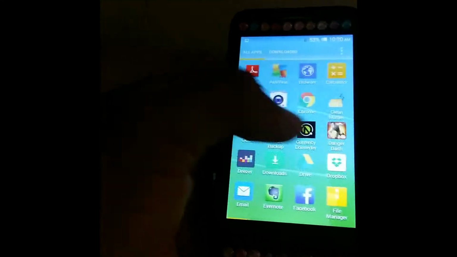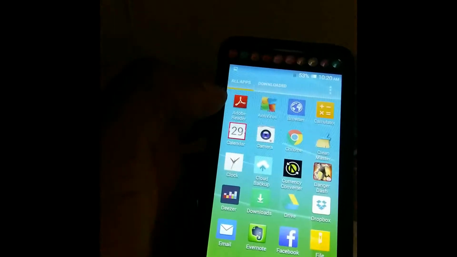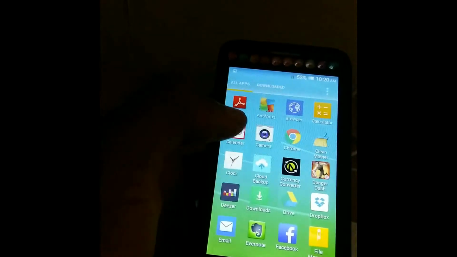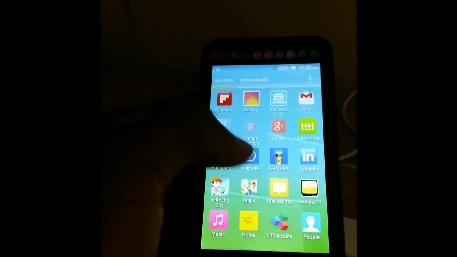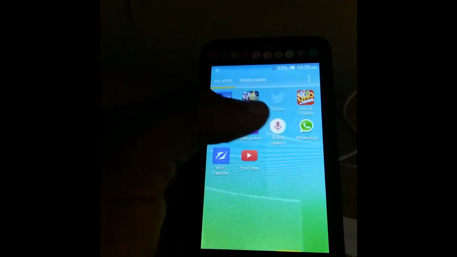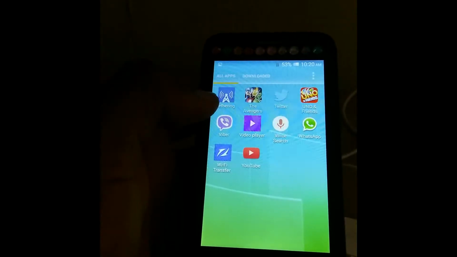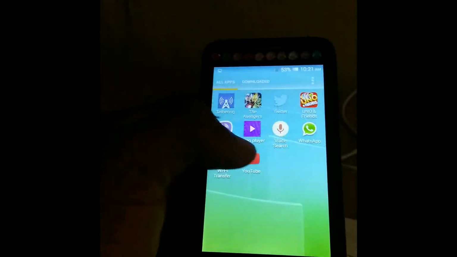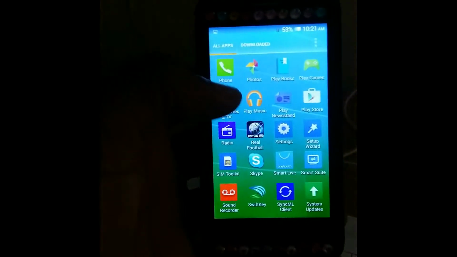In terms of apps that come with it, it comes with a lot of apps. You get your antivirus already on it. You get Adobe Reader, Google Chrome, Facebook, Dropbox. So all those come with it. Play Store, of course, if you want to get some additional apps, WhatsApp on it, those games. It comes with Viber, so it comes with a lot of apps, YouTube. And of course, if you want additional apps, you just simply go to your Play Store or your App Store.